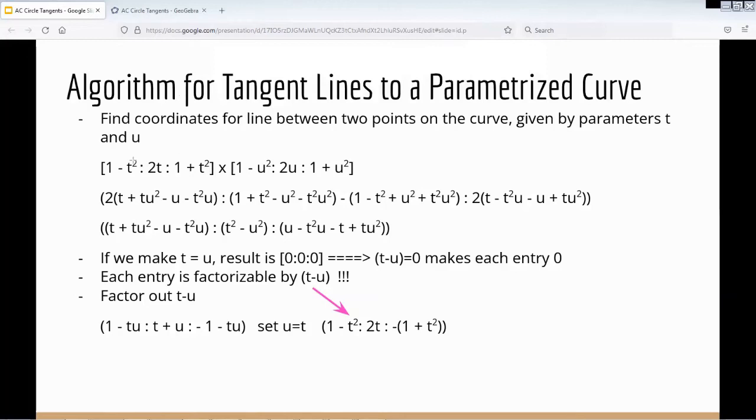You can see it's almost exactly identical to the equation for a point. So we can see there's this symmetry between the points on a circle and the tangent lines to that point. The only difference is that our third term here is negative in the equation for the line. And so this translates to this equation for a line. Let's take a look at it real quick.